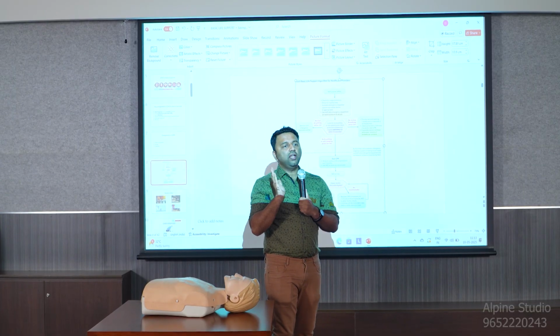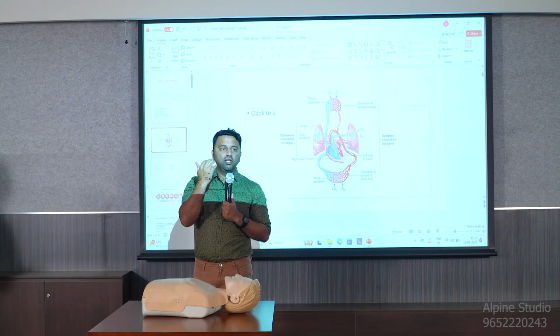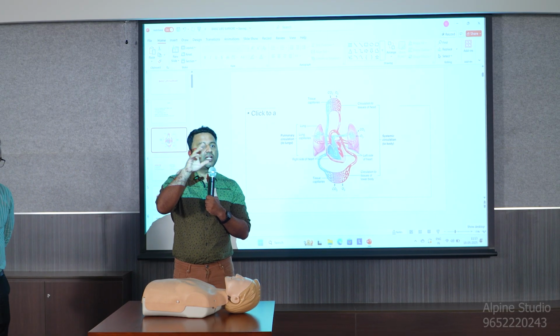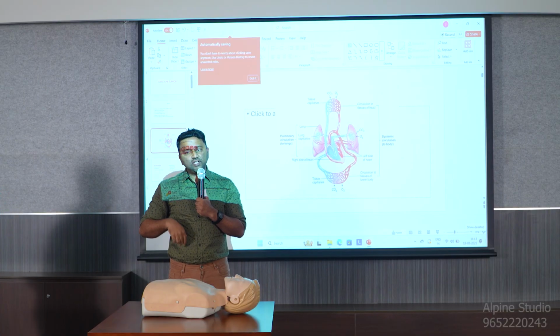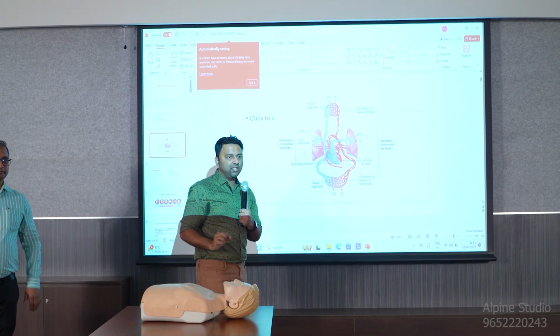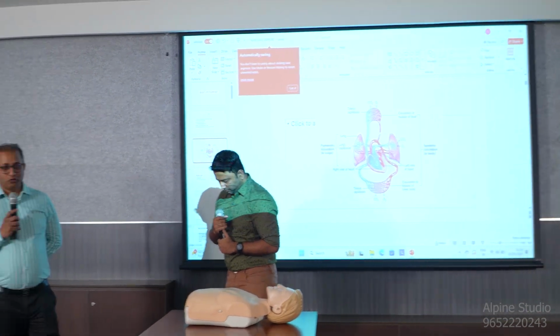While returning, the blood goes to the lungs, and as we breathe in, the oxygen from the lungs goes to the blood, and the blood comes to the left side of the heart, and the left side of the heart pumps the blood to the rest of the body. This is the circulation. Why do we need to do CPR?